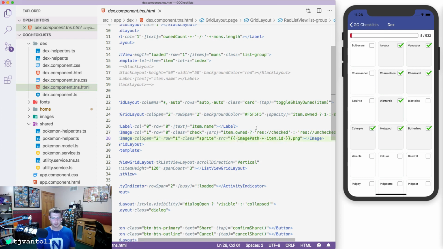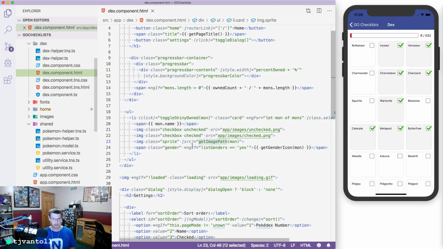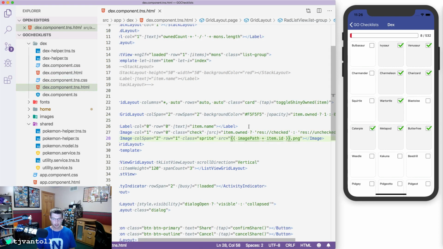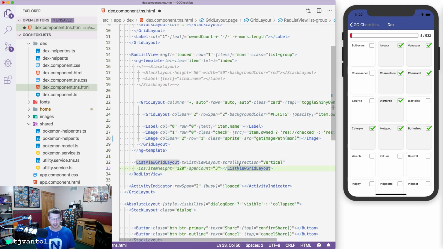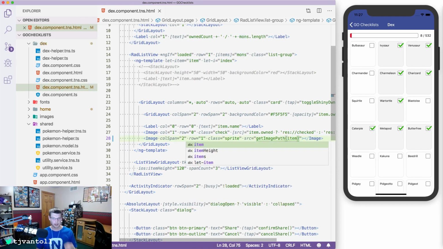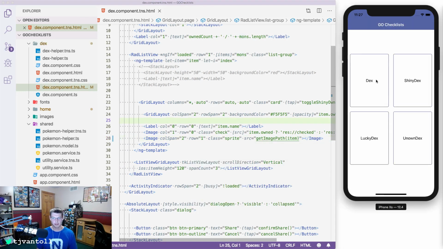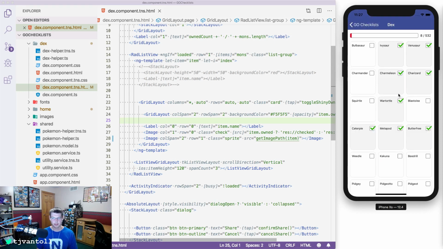So in here, I'm not using a method, so I'm probably going to have to switch to do that. And in fact, let me just do that. This is definitely not going to just work. In fact, I might get the app to crash, but we'll see what happens. So I'll say I want to get the image path, and I need to pass in an item just because that's the name of my variable. And so the images did not fix, but my app did not break. So that is always nice.